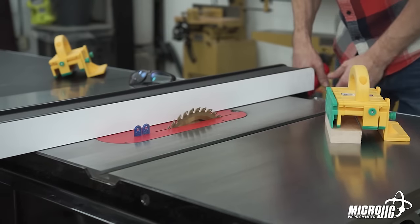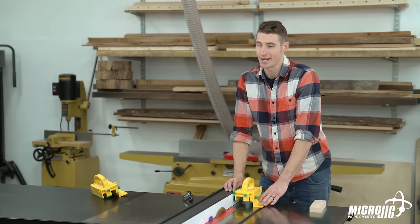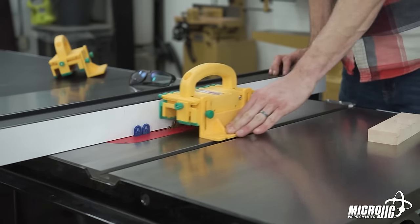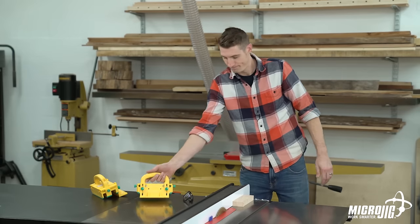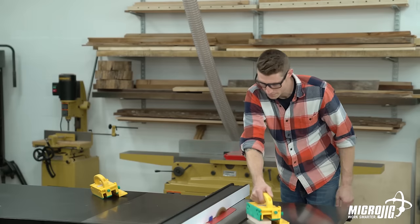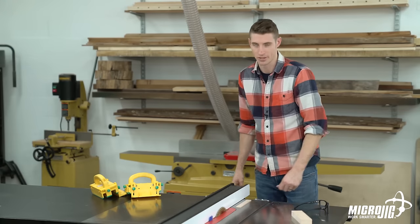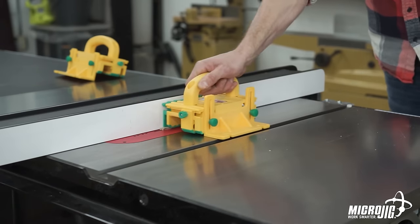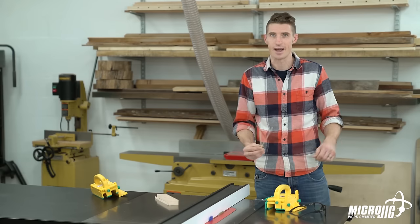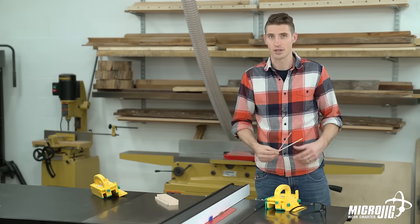The fence is set to one eighth of an inch. Bear in mind, this is an eighth-of-an-inch leg, so if you cut into this leg there's not really going to be much left to work with. Move your material and run the gripper over the blade just to make sure it's clear. And here we have a smooth, clean one-eighth inch rip. Let's rip it down again to one-eighth by one-eighth, just for fun — check it out, eighth inch by eighth inch. The likelihood that you need parts this small is not that high unless you're making matches or toothpicks, but if you're making edge banding or any other kind of decorative inlay, the eighth-inch leg is exactly what you need.